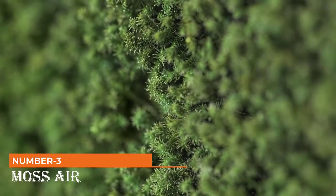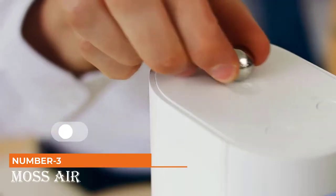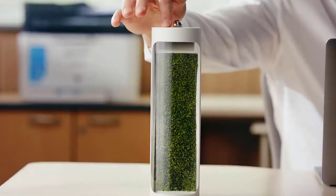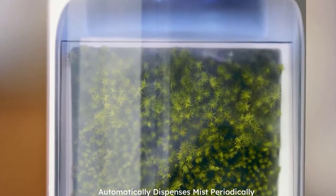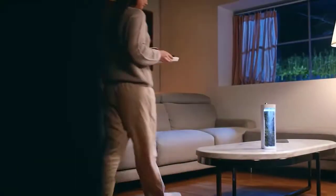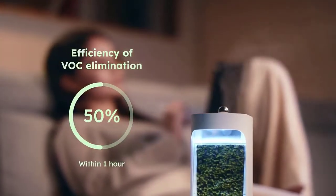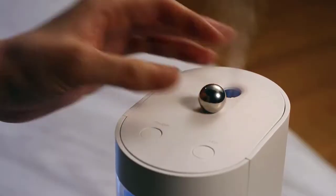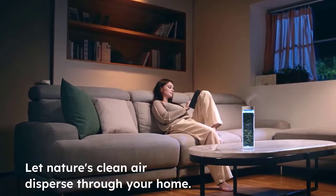Number 3: Moss Air. When I first saw this, I was intrigued — how does a jar hydrate and refresh you? Then I read the explanation and it all made sense. Moss Air is a stylish product able to filter out fine dust and small particles while also converting carbon dioxide to oxygen. So basically, you can live in nature anywhere you are. It just sits on your desktop, lights up your workspace, and the mist it naturally generates actually hydrates you and humidifies the whole room. It can sit on your bookshelf or blend in with other appliances, and the combined mood lighting provides ambience and a sense of calm.